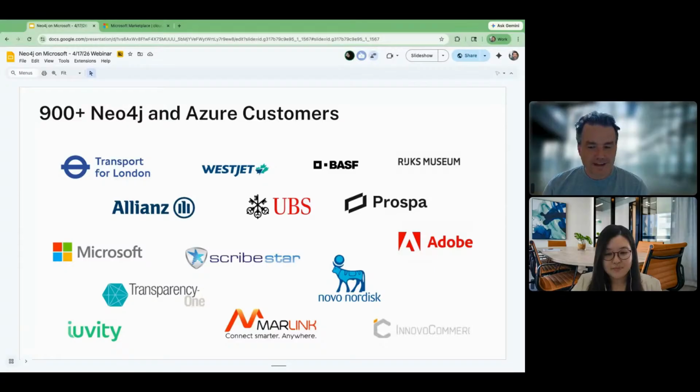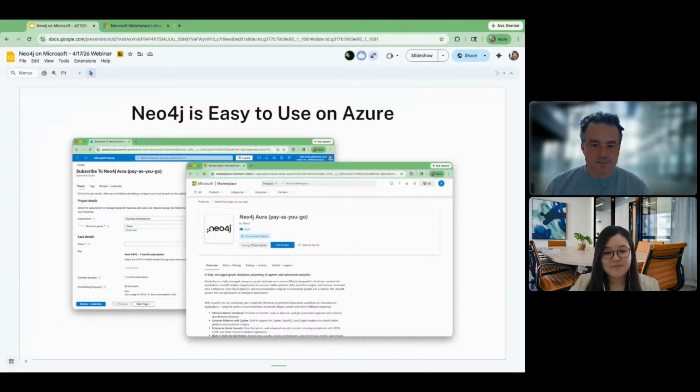We also have pharmaceutical companies like Novo Nordisk with use cases around drug discovery. And another really common use case you see a lot are bill of material and supply chain kind of use cases. So all sorts of neat things people do with our product. The commonality tends to be connections in data and finding value from those connections. I'll hand back to Yui to speak a little more about using Neo4j on Azure.